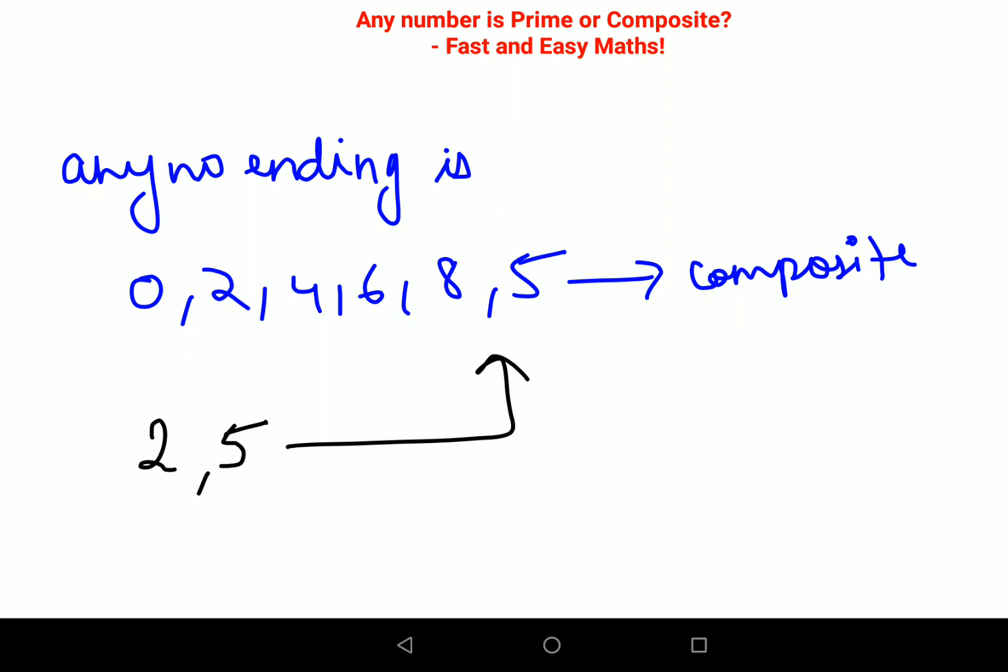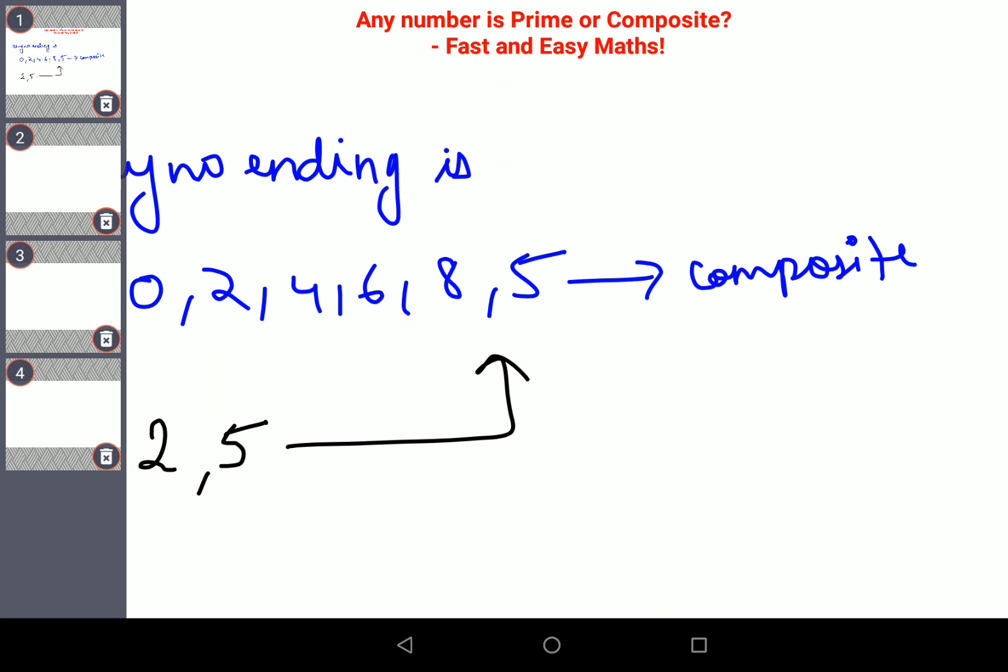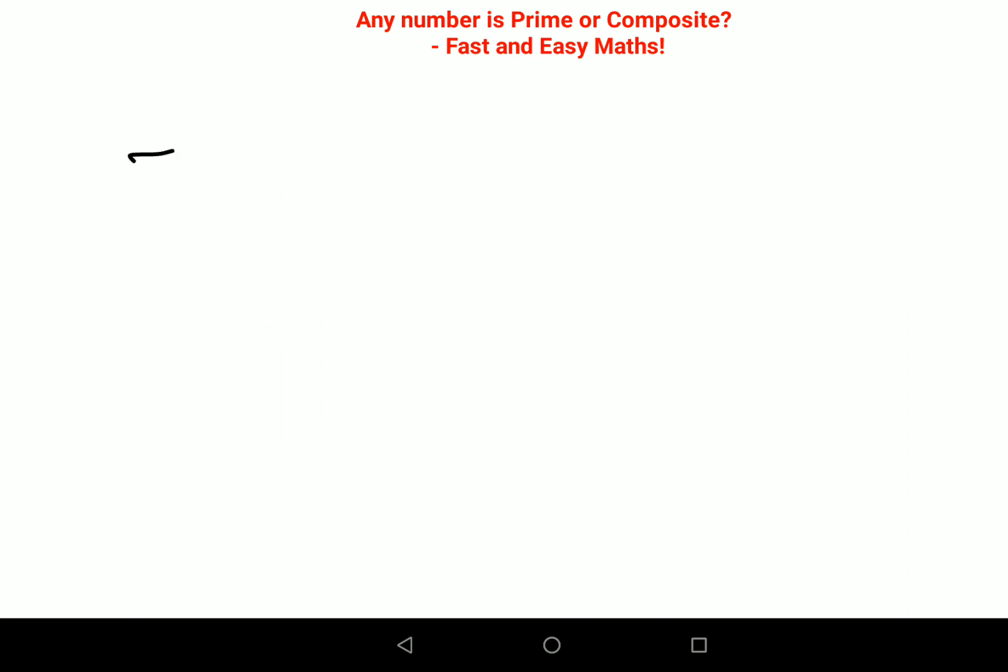Let's very quickly look at an example. We have 79 over here. All you need to do is figure out which is the perfect square greater than 79, that is 81. Always remember the perfect square has to be greater than 79, not smaller. Then you do a square root, so you get 9. Now you will write down all the prime numbers up to 9, so that is 2, 3, 5, and 7.